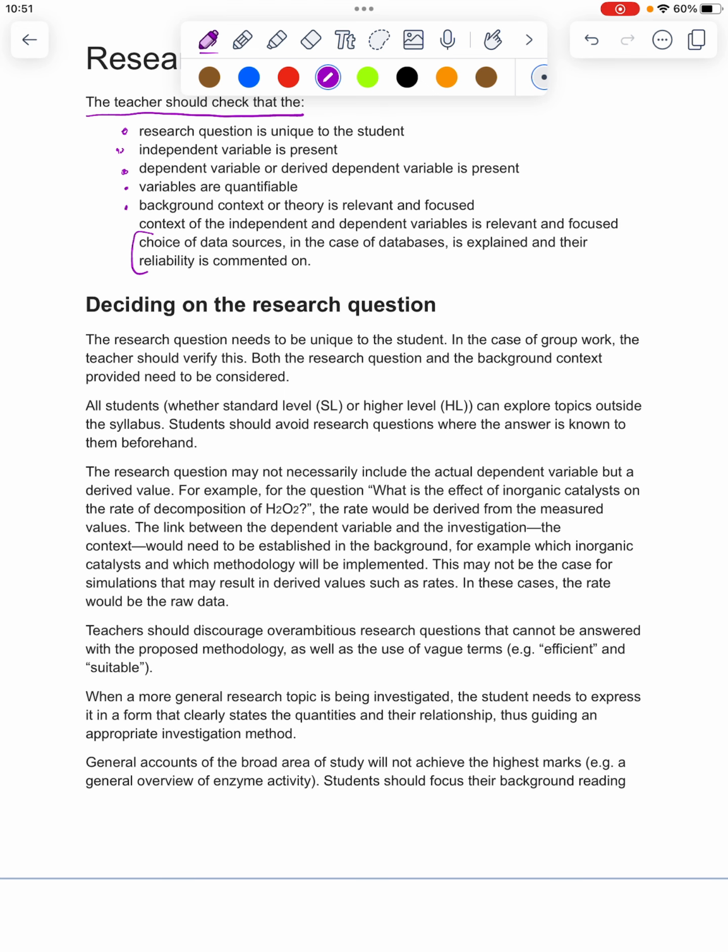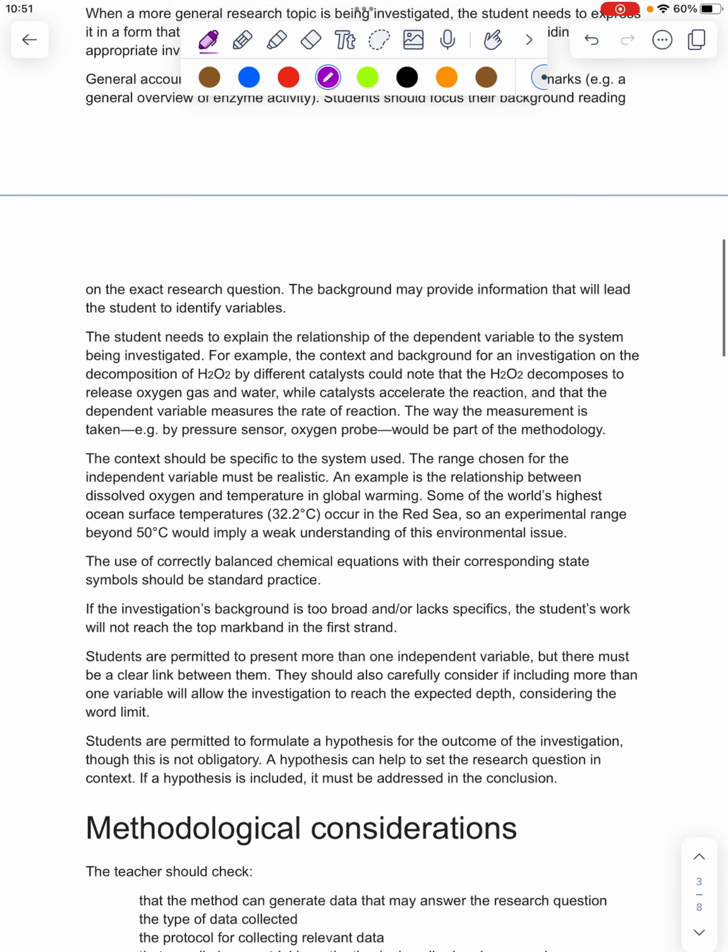What is the context? So to me, the context is about the relevance of this question and the background information that explains what you think the relationship might be between your independent and dependent variable. So it says here at the very end, you don't have to include a hypothesis.